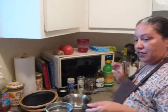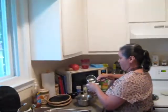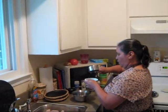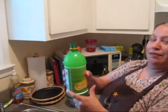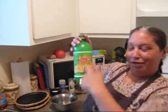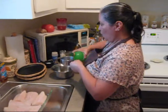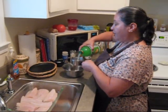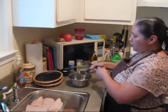Alright, so that's going to go over here. Hold on. Let me grab that. Save that for the mushrooms. Got a little pepper in there. Alright, so now we're going to use some lemon juice. Some Family Dollar lemon juice for $1.50 or something like that. It's all about bargain shopping. Equal amounts, so the lemon juice, pour it in there.